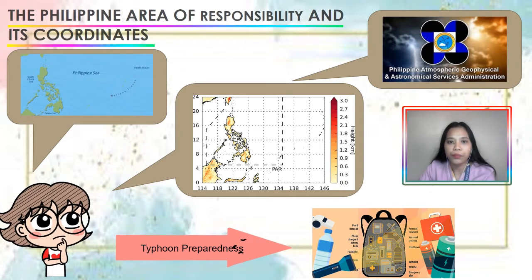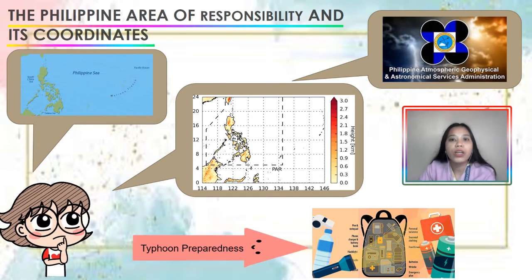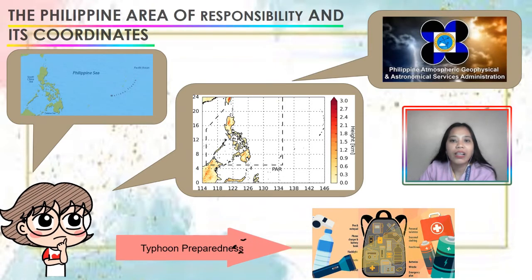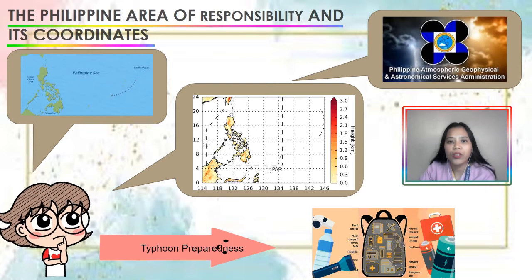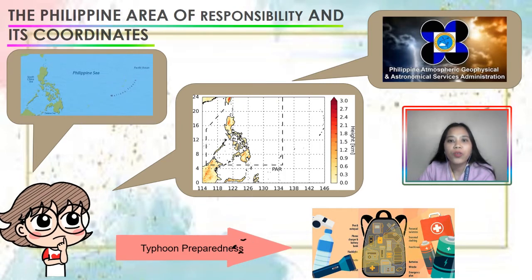about by it. The next question is, what agency of the government is responsible to monitor every typhoon that may enter our country? Yes, class, it is PAGASA, which stands for Philippine Atmospheric, Geophysical, and Astronomical Services Administration. It is a branch of Department of Science and Technology, or DOST, to deliver reliable and relevant weather-related information and to keep track on the incoming weather disturbances like typhoons.